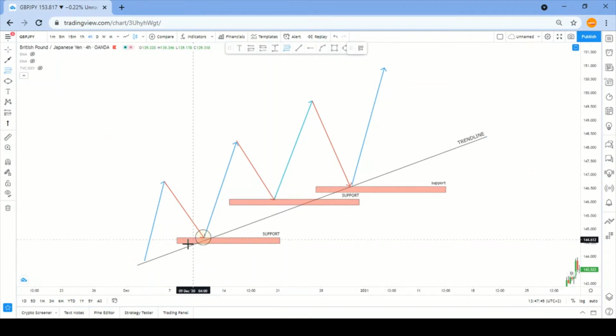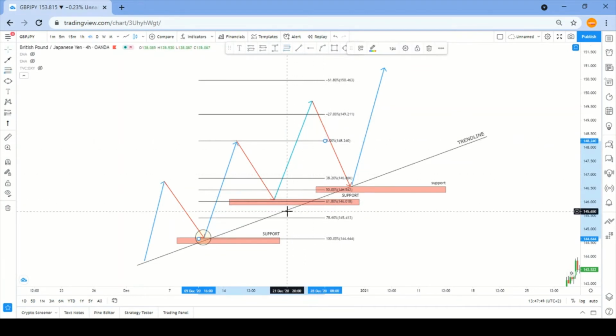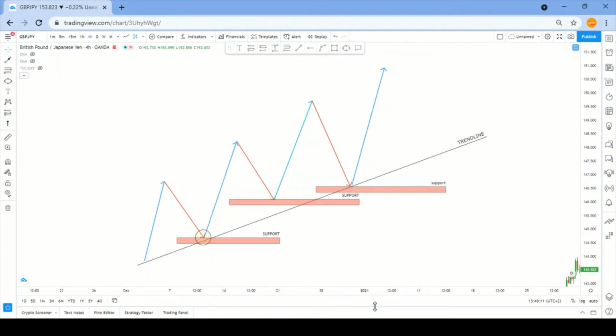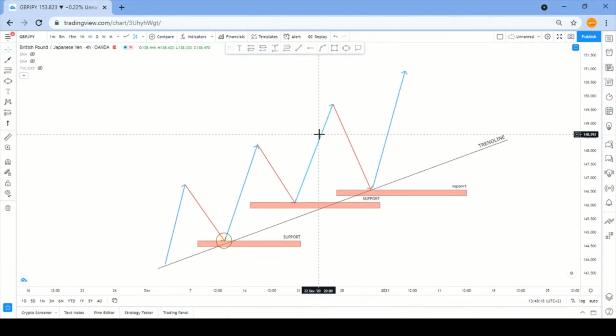So when you're drawing your Fibonacci, firstly, remember uptrend, you draw it to the upside. And like I said, with these two patterns I drew here, what I want to show you guys is if you line up your Fibonacci rejection levels with support and resistance, in this case support because it's a bullish structure, and a trend line, normally that would be the perfect place to take your trades off, and that will give your trades a higher probability of winning because price is most likely to turn around at those points. So that is it on how to use the Fibonacci. I think I covered most of what I wanted to cover in this video.